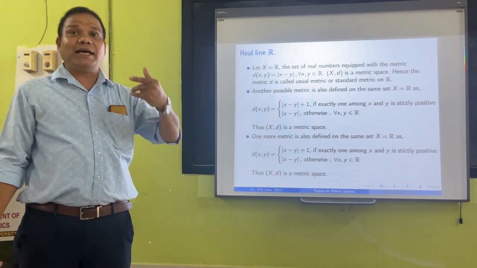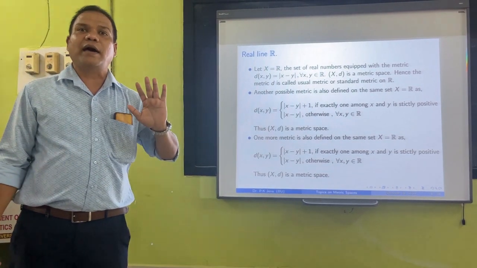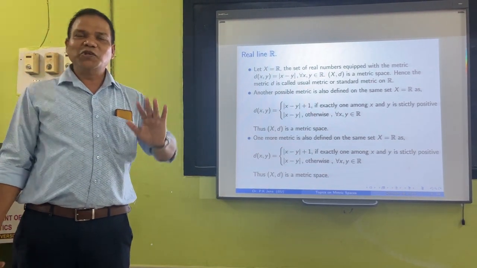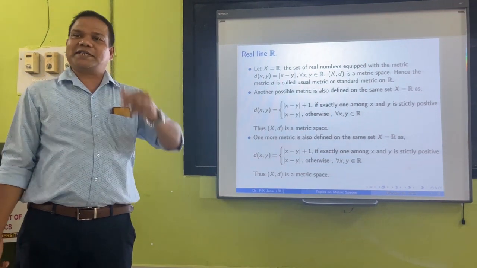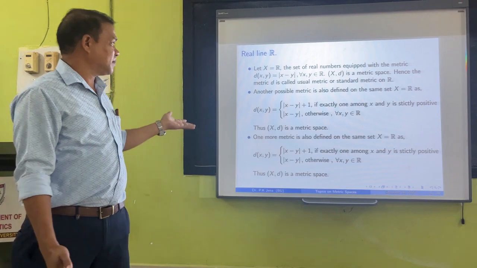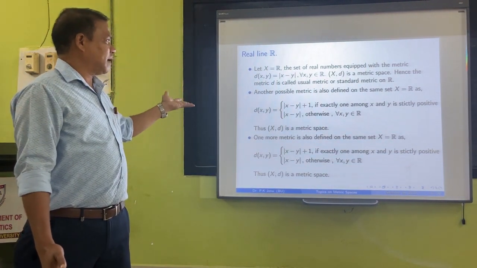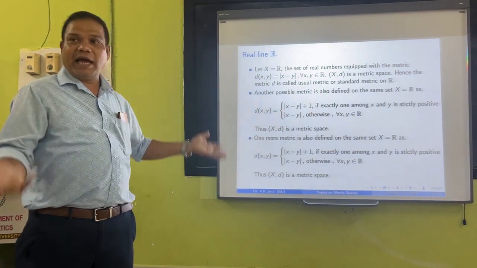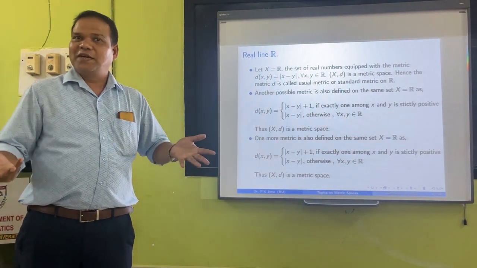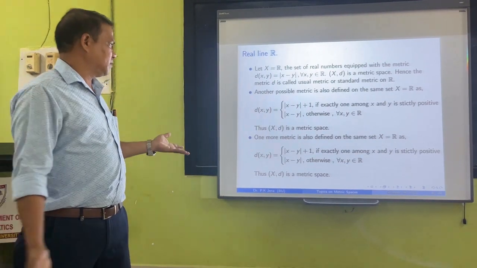The question arises here, whether you can define another metric on R or not. The answer is yes, affirmative. You may get several metrics on this same set R. We'll see other examples. These examples are very beautiful, and we have also collected many of them from different sources. We have shown that yes, it is a metric on R. Really good thing we have done.